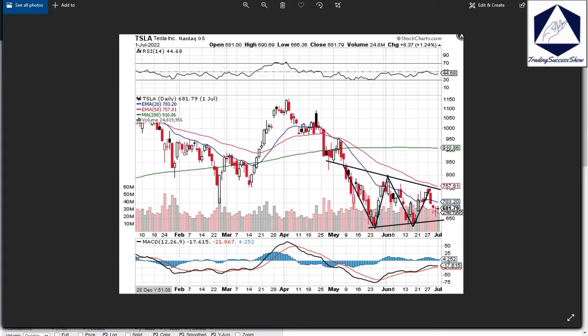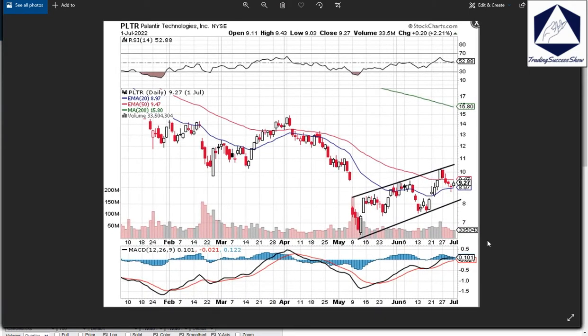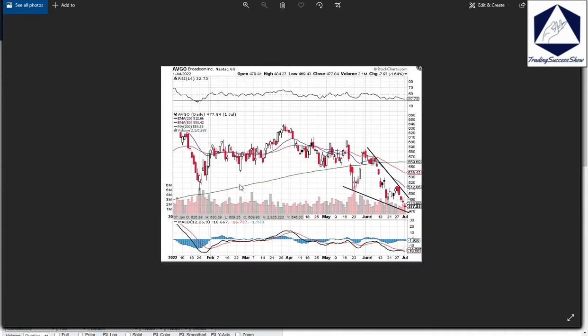We're also talking about Palantir. Palantir has a lot of contracts with the government, and not only the US government, other foreign governments as well. So right now I'm looking for price to continue, because why? We've actually filled this gap that was created and come back down to retest the 20 exponential moving average. Look at that doji. Guess what? We're bouncing right off. This candle right here is a confirmation. As we break through the 50 exponential moving average, we should be all right to push into $10.50.